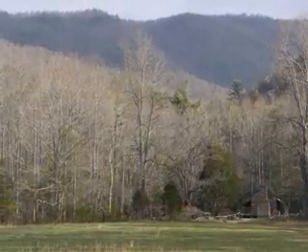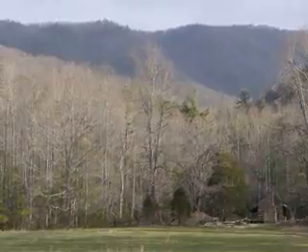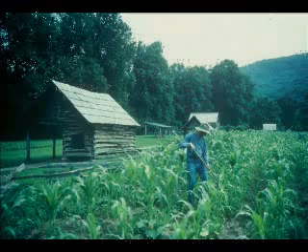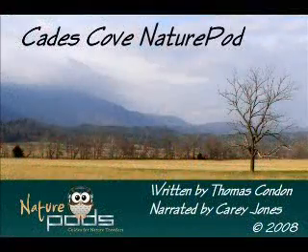It was hard work living up on those farms, and in the 1850s a lot of farmers on those marginal lands left the cove and the forest started to regrow in those areas. Until the park was created in the 1930s, row crops — principally corn and wheat — covered the floor of the cove. Other crops were grown as well: vegetables, a bit of tobacco, and sorghum, but the staple crop for most families was corn.